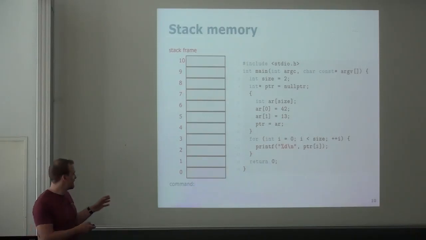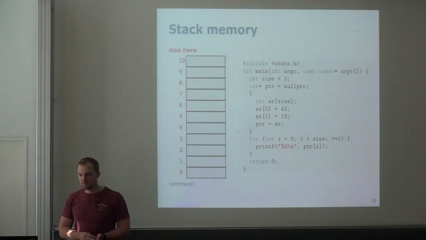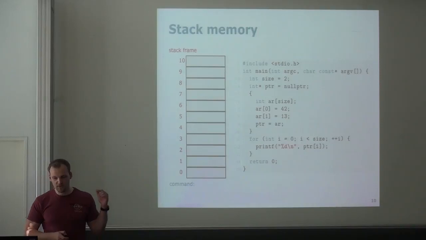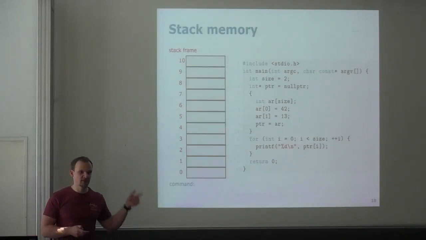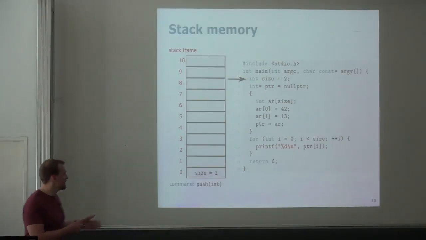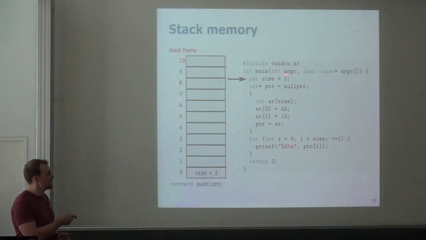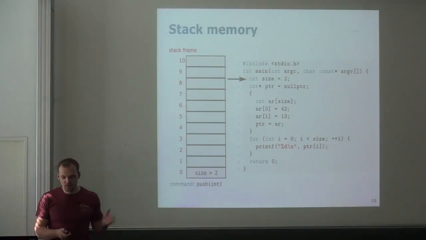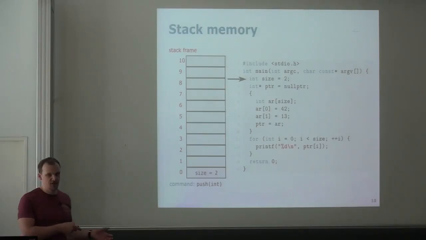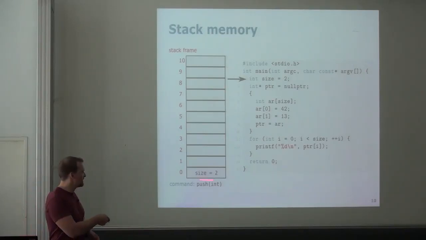Right. So everything else should be quite familiar to you. And let's say we have an improvised stack frame over here. It's not, of course, the real stack, but I feel it's good enough to give you intuition about it. So we're going to go through this program line for line and try to figure out what happens to the stack. So we start with the first line and we define a variable size, and it's equal to 2. There is a command on the stack. It pushes an integer onto the stack, and it pushes it over here.